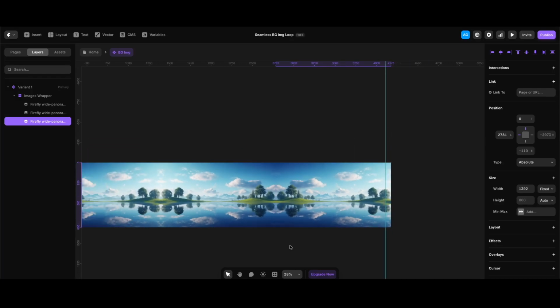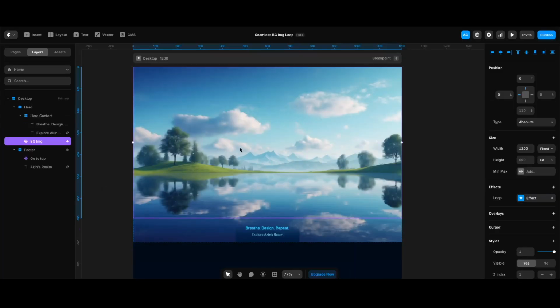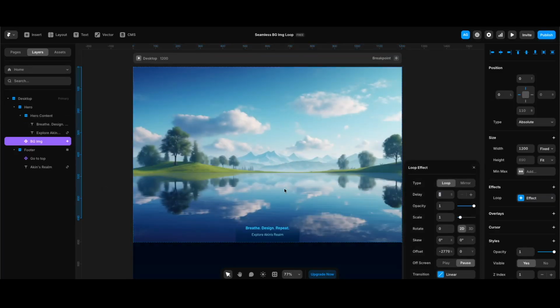animation loop. As you guess, we are sliding this large image from right to left with a loop effect on the main screen, and since the look at the end is the exact same as it has in the beginning, we just immediately restart the animation, which creates the perfect loop. Let's go back to home screen and check the loop effect we have. You can see we only have an X offset with a negative value as change, which creates the slide effect. Setting that X value took some trial and error, since, as I said, the end of the animation needs to have the exact same look the beginning has.